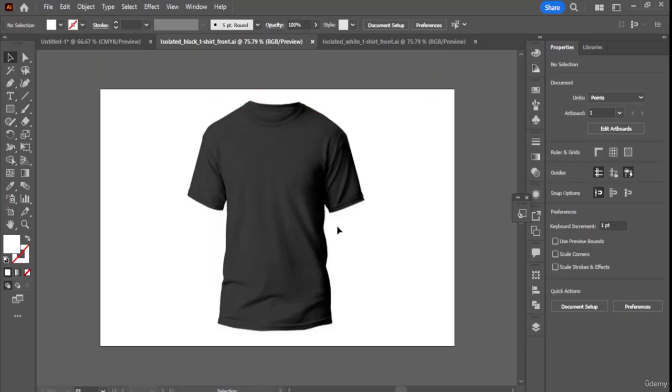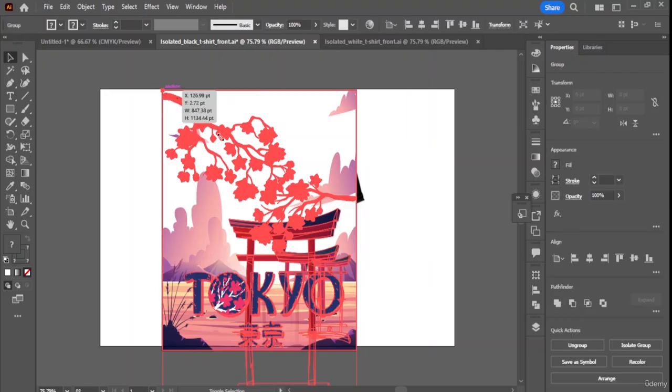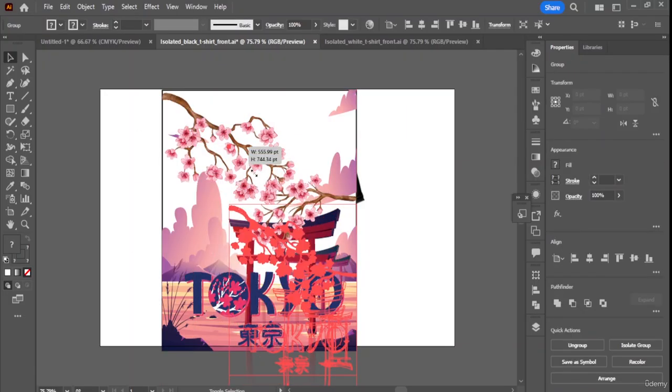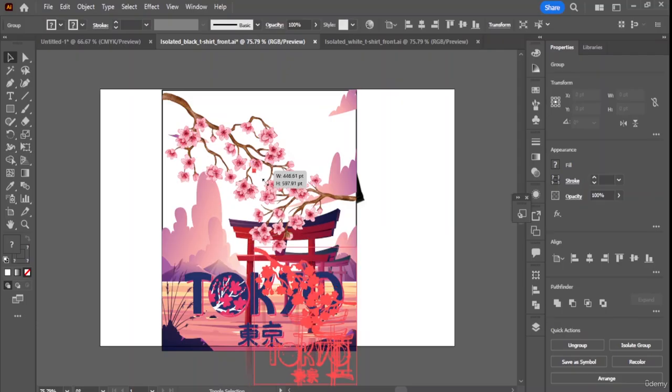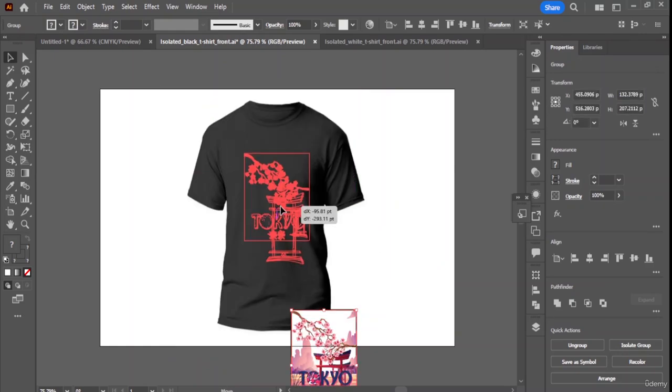Paste it according to your desire and wherever you want. I'm going to press Shift and decrease the size so that it fits on the t-shirt wherever you like it to be. There you go, you have it. I'm going to take it up around over here.